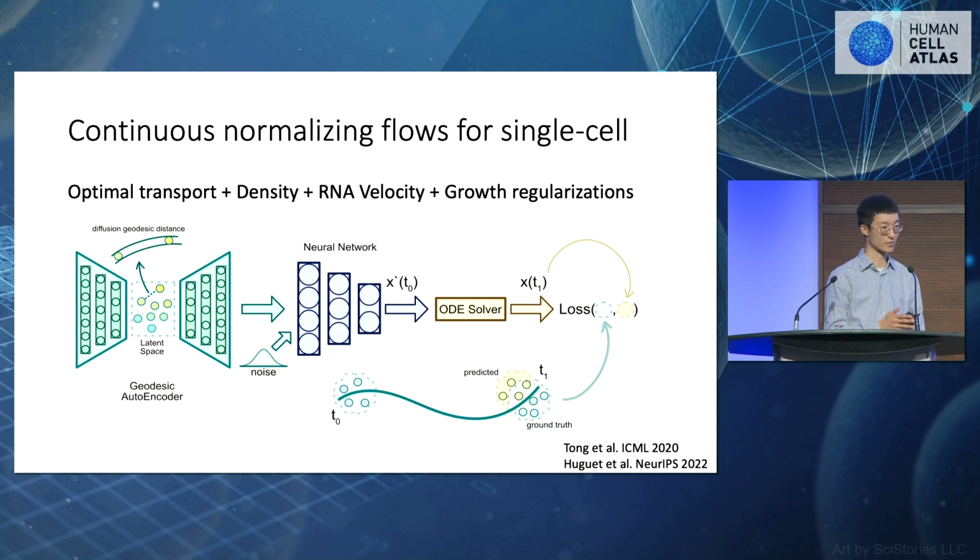A lot of the priors we use are optimal transport based. We know that cells move in straight-ish lines in some cost function. We also know that cells move along a manifold, so we match density. And there are lots of methods on RNA velocity that can measure instantaneous change, so we can also have supervision of the instantaneous change at a bunch of places. Finally, we can use what we know about cell proliferation to regularize the growth of cells. So there are many different ways you can do this.